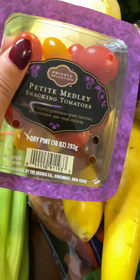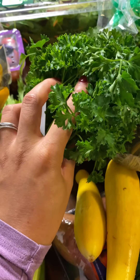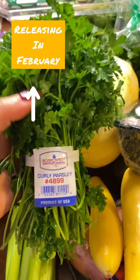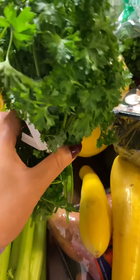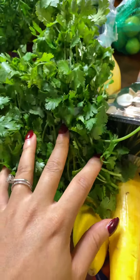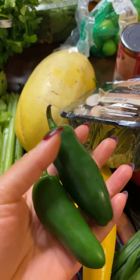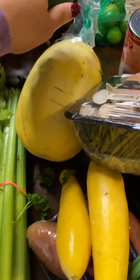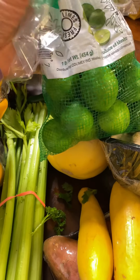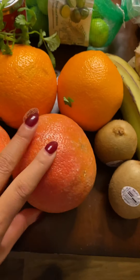I have parsley — I'm going to make chimichurri sauce, and I think I'll release a chimichurri recipe this month. When you're doing a detox like this, it's always good to have flavorful sauces. I got cilantro to add to the chimichurri and a few other sauces, plus fresh garnish for salads. I got jalapeños because we all need spice, and key limes — they seem to have better health benefits than regular limes.